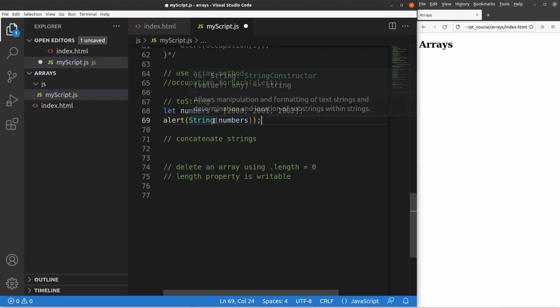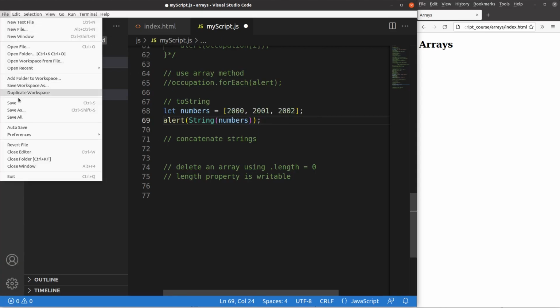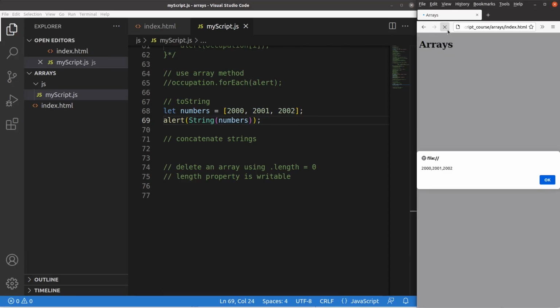So I use the String keyword, and the following array is put in the string command. And what will happen? Let me see. Save. Reload. Yes, you can see that I can just put all the elements in an array to a string. So by using the String keyword, all these elements are combined to a certain string.